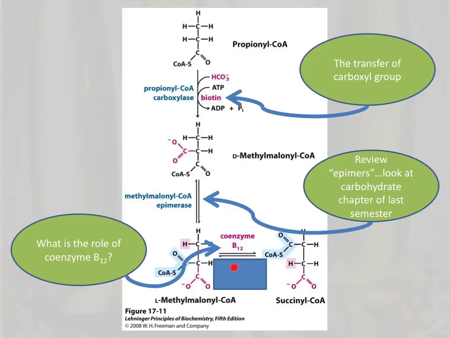Okay, and this last enzyme has a new coenzyme, a new cofactor that's required. It's coenzyme B12. And coenzyme B12 is really cool. What this does is swap places between the acyl-CoA portion and that hydrogen. So in essence, it's moving it down to what will be the end. So what class or classes of enzymes can do this? There are 3 possibilities. It's not really a transferase, so it's not transferring it from one thing to another.